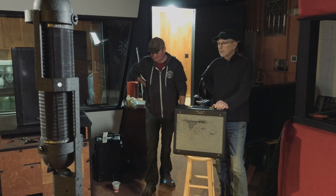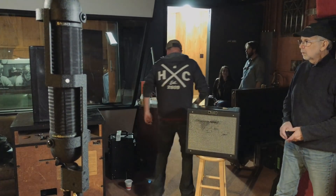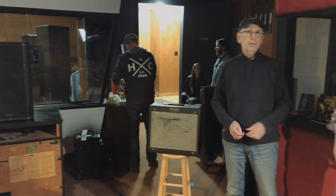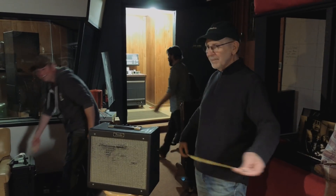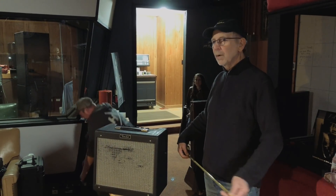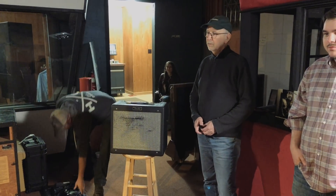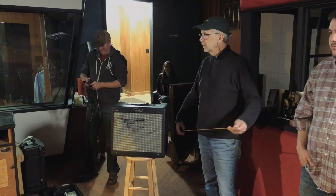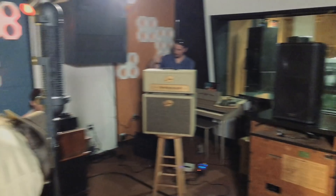It scares people when they see their stuff this far away, but you'd be really surprised at how close it can sound. Normally we put microphones close and you could come back tomorrow and redo all your parts — you're not going to get to do that. There are two generations of people that have only been close-mic'd and get to fix it later. That's a hard generation to talk to about this, but you guys are troopers — you're jumping right in at both feet, not scared at all.